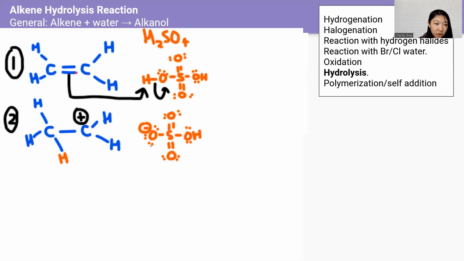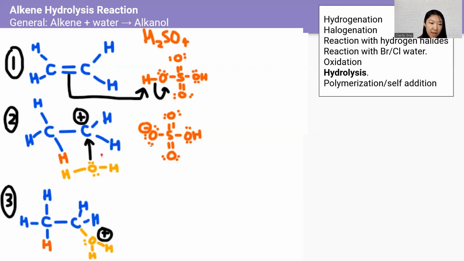So you notice that we've actually stolen an electron from this carbon. This electron has moved to the hydrogen. So now the hydrogen is balanced, and this carbon is still balanced, right? But then this one has a positive charge. We have a positive charge and a negative charge. And then we also have water. So water also has a lone pair over here. The lone pair on water, because the lone pair is electrons, and electrons are negative, right? So it'll go to this carbon and attach itself onto the carbon.